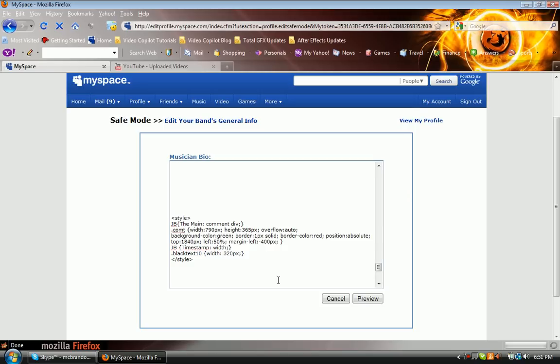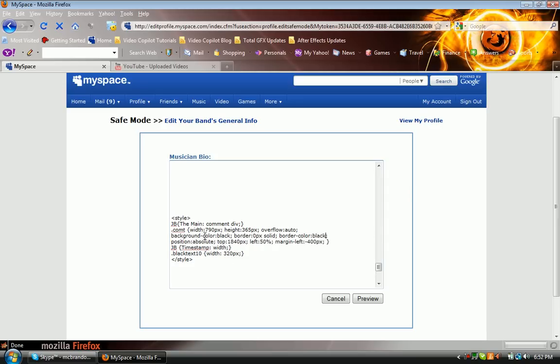I've been telling everyone to go use that one, but you set the width 790 and 365. That was mine. You set yours to whatever it needs to be. Background color is the inside of the box. I have it set to black. And then border 1 pixel, border color red. That's for the border that surrounds it. I'm just going to set this to 0. And solid. You can probably set that to dotted, I think. It looks pretty weird, but I don't know why you'd want to do it. I'm just going to set this to black just in case.